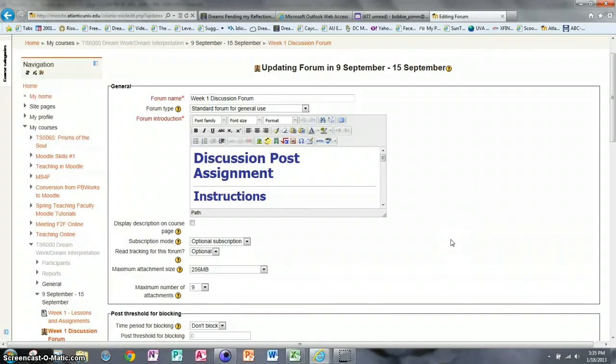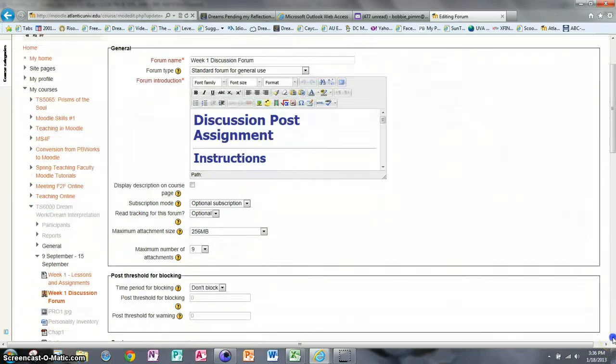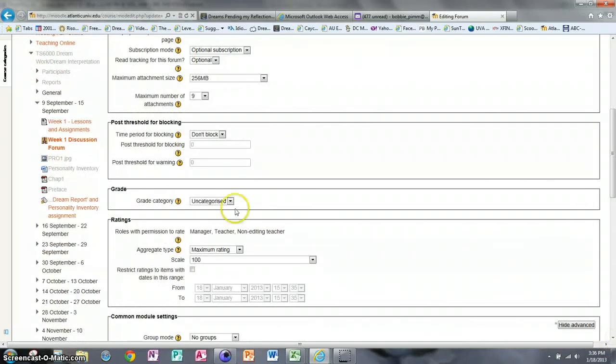I think in one of my previous videos, I opened up a discussion forum that wasn't set up properly as a discussion forum, and I had assumed that sometimes you wouldn't be able to do this, but you should be able to change your discussion forum settings even after it has been previously set. So if it was set one way, you can still change it. So in the grading here, we have a grade category, again, is uncategorized. But what's really, it's called ratings in the discussion forum and not grades.